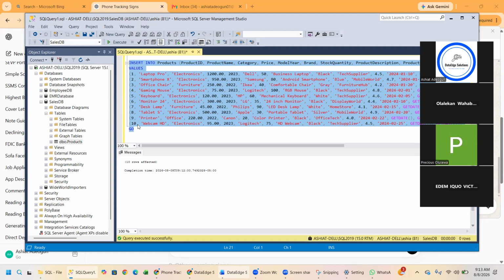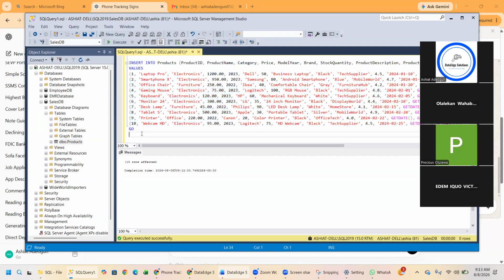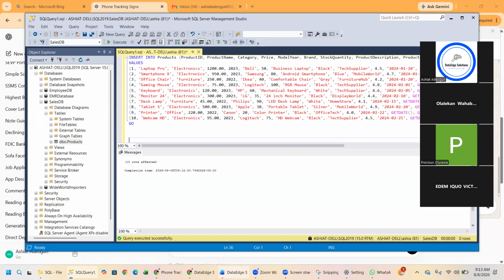So here we have created the first table, and the second table is the employee table. You create the table with the same method that we used for the product table, we are going to use for the employee table. Likewise for customer table, likewise for order table.